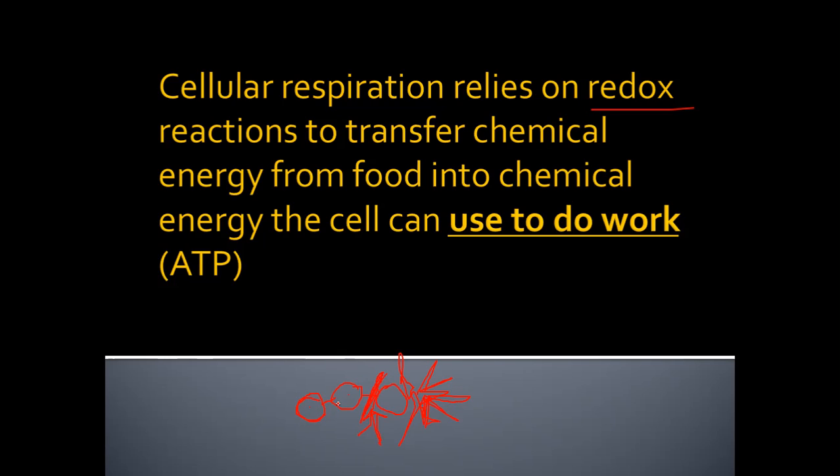Energy is stored in chemical bonds the same way that we say energy is stored in something that's up on the top of a cliff, meaning energy is stored there because it can do a lot of work. It could fall all the way down to the bottom. Same thing here. Instead of this bond right here, it can make a new bond right here that is way more stable, which releases energy so that the cell can actually do something.